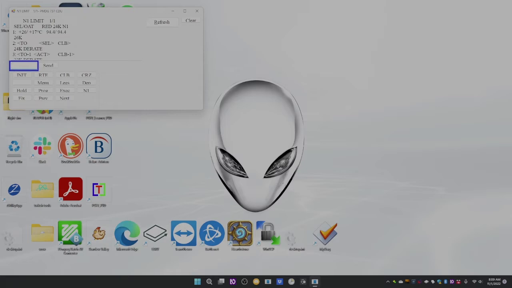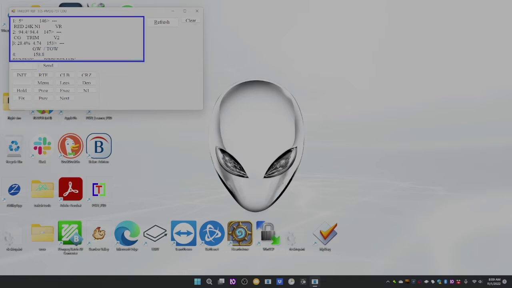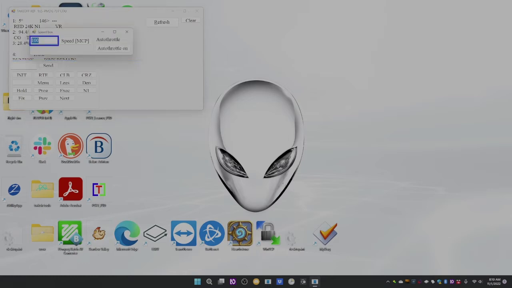We're going to choose our derate and climb power on 3 left and 3 right. We're going to go to takeoff speed. 158.8, 28.4%, 4.74. Our VREF, our V2, is going to be 153. Now I could do one of two things. I could either hit AP and then Shift S to get to speed, or I could adjust this with the knobs. I'm going to choose AP plus Shift S. 153. Oops. 153. And escape.